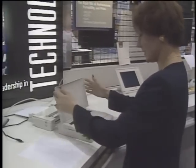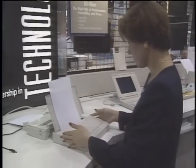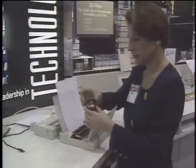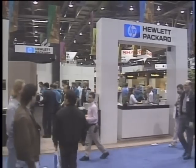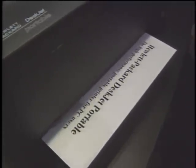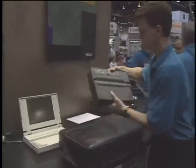Canon introduced the BJ10EX portable printer — a little bigger than the Citizen at four pounds. It features bubble jet technology for high-quality printing, with an optional 30-sheet automatic feeder. Retail price is about $500, but you'll need to add the optional ICAD battery pack for travel. Hewlett Packard introduced the HP DeskJet 500, based on thermal inkjet technology. One inkjet cartridge prints about 500 pages and the camcorder-type battery lasts for 100 pages. The basic printer sells for under $600, with an optional 50-sheet feeder and carrying case.